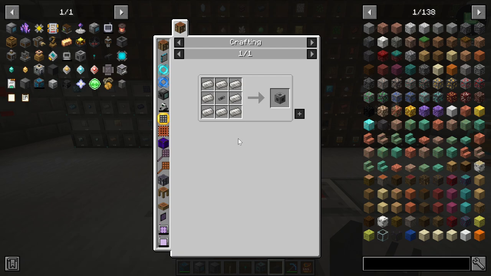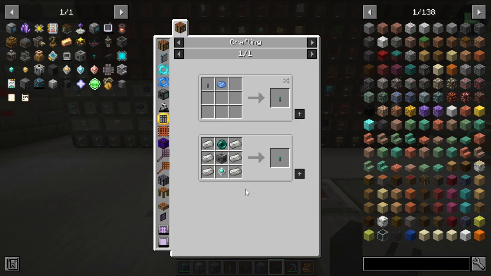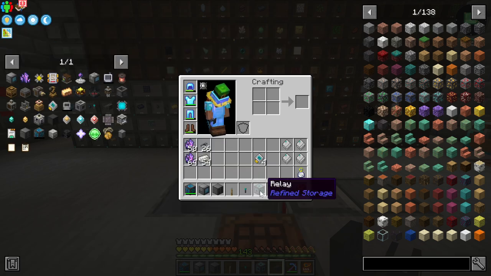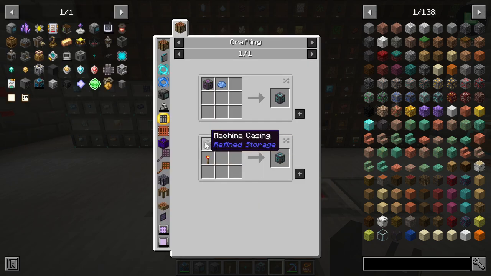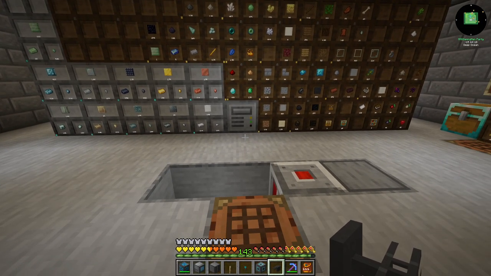I would actually rush to get to this point because it's that important. It makes it so much easier. Wireless transmitter, that we can make. Okay. And a relay. Machine casing, cable, easy stuff. So let's put this whole thing together.